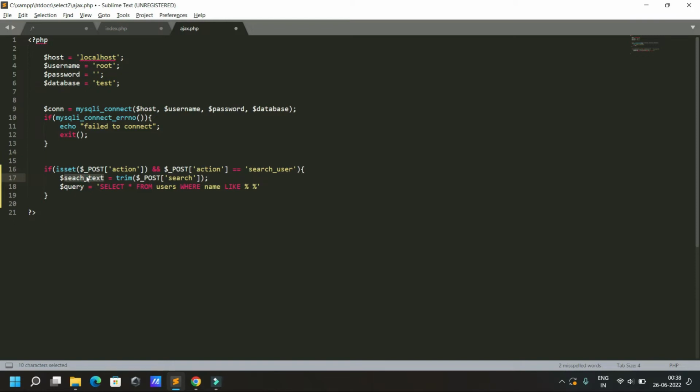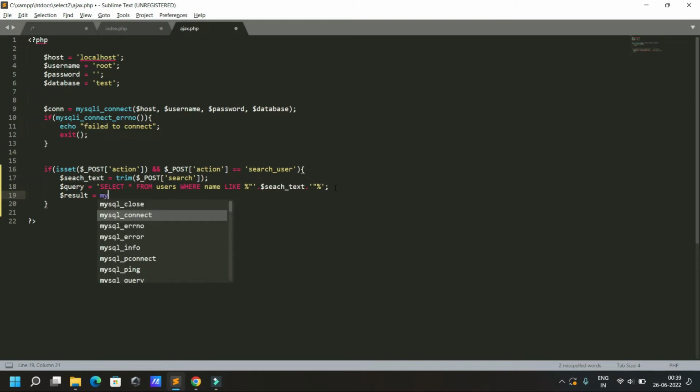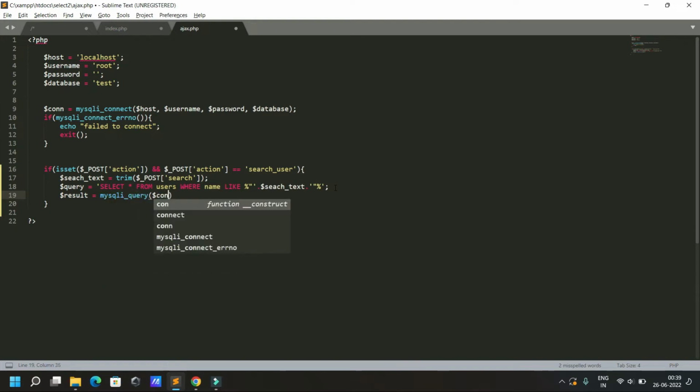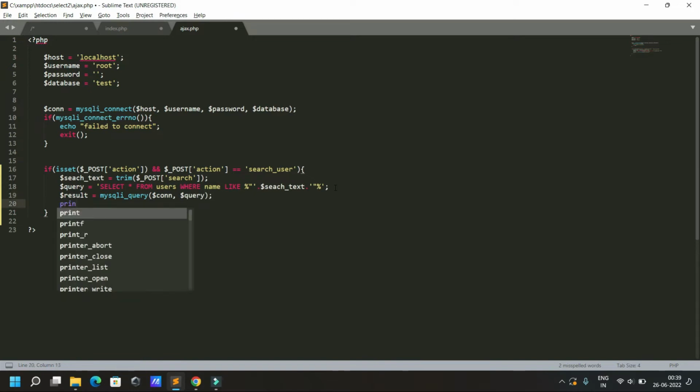And now I have to pass this search text in our query. Now we will print the result here.